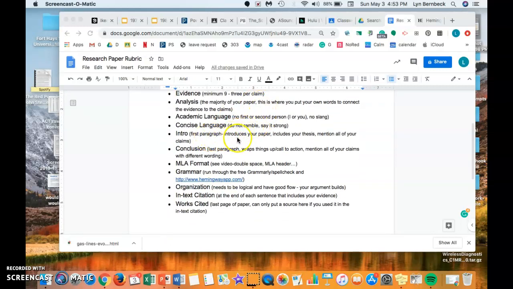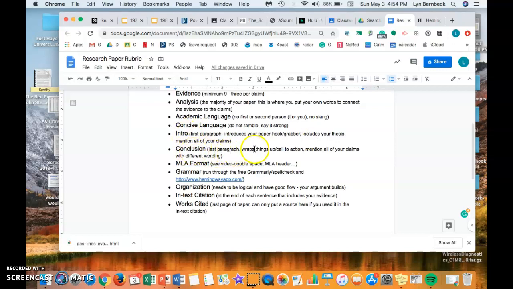So first paragraph, it introduces your paper. We want to have a hook or a grabber, but since I'm not in class to help you with that, I am going a little easier on that. I'm going to go ahead and add that. I'm going to put hook, grabber. Make sure you include your thesis. I like to put the last sentence of the introduction as my thesis, but really that can go anywhere. If you've got any counterclaims, usually the introduction is a good place to put your counterclaims, where you mention like, other people may not feel this way, and I'm going to, well, of course you don't say I, but you're going to put they're wrong.